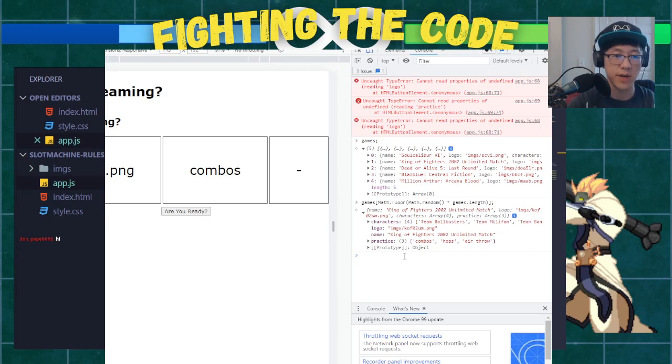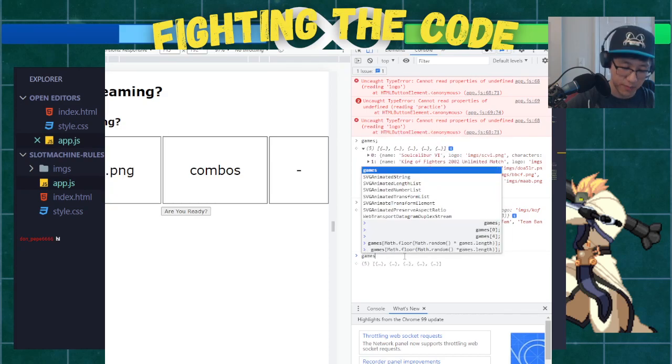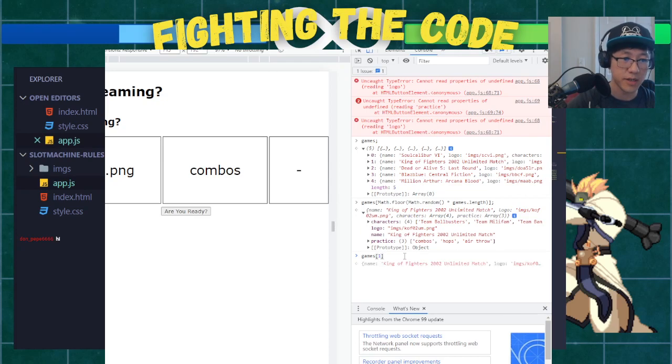So let's randomly pick the character from it. So games[1].characters, Math.floor, Math.random, characters.length.